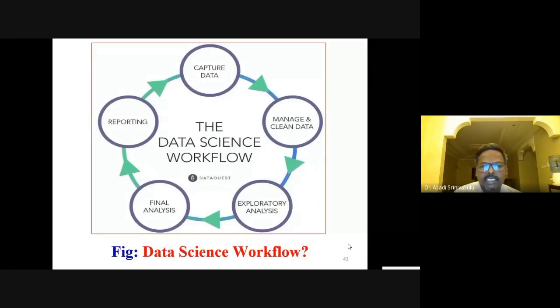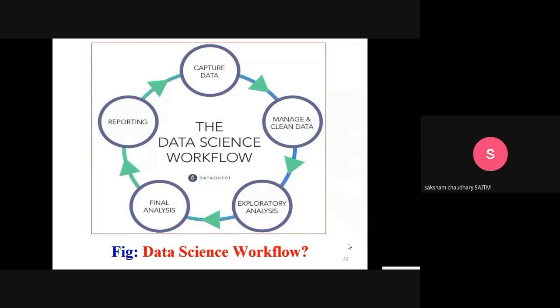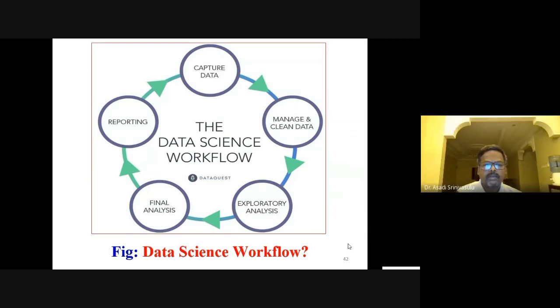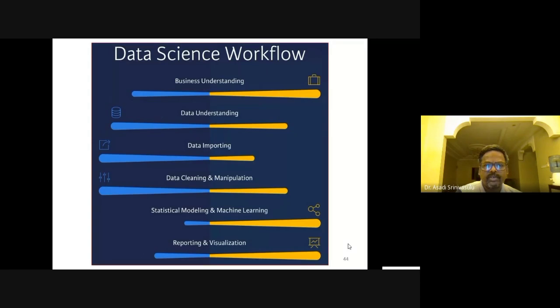So what is the data science workflow? We are capturing the data, managing and cleansing the data in order to pre-process it. Exploratory analysis means classifying the data, clustering the data. Final analysis by applying various tools and techniques. And finally, we are showing the reports through dashboards and scorecards, and graphs like pie chart, bar chart, line chart, etc. That is called the data science workflow.